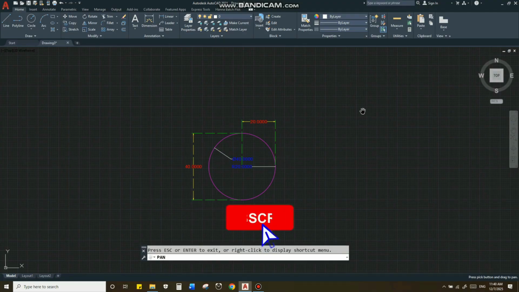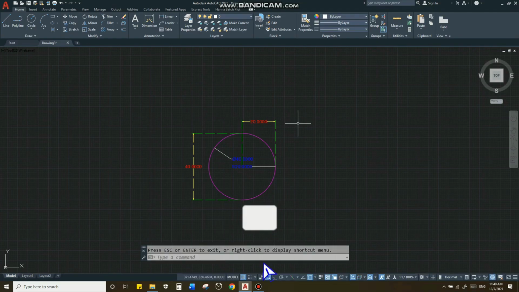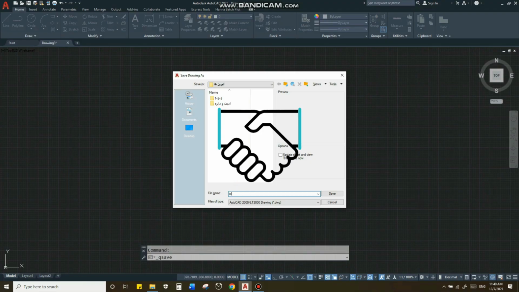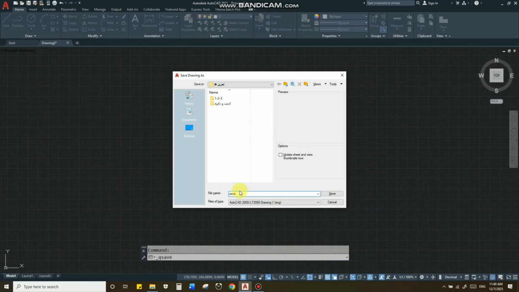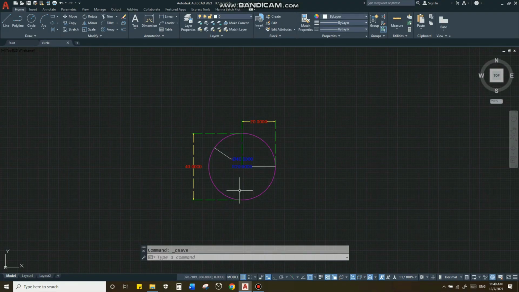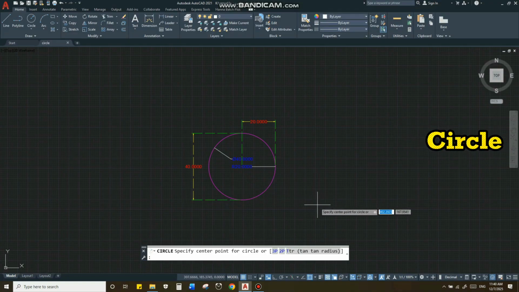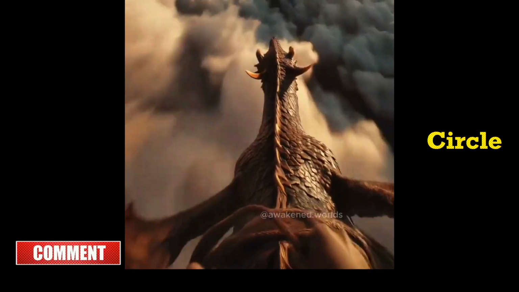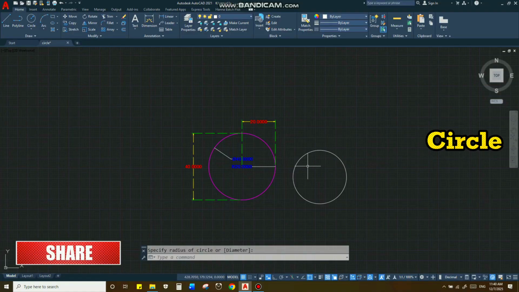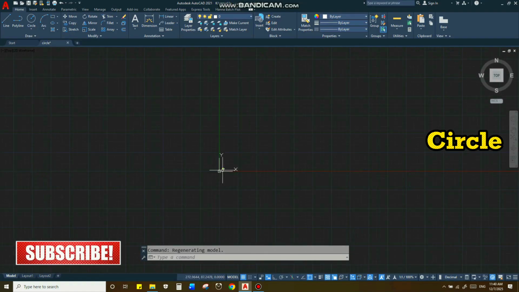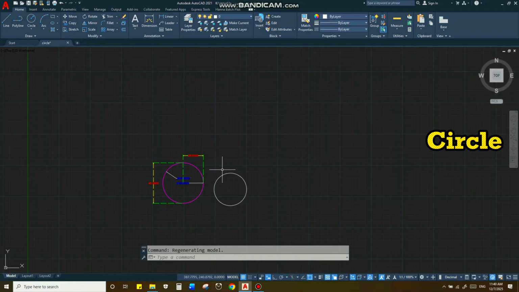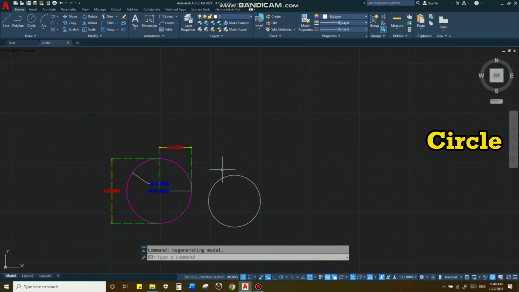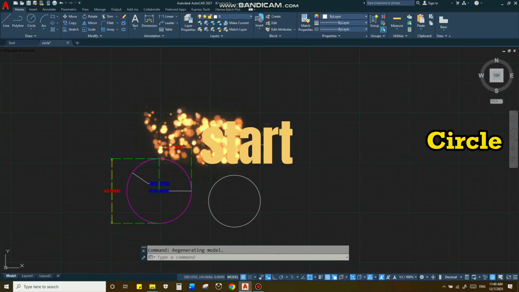Hey everyone, I'm Seyedi, and we're back with one of the coolest drawing tools in AutoCAD. If you made peace with your saving problems in the last episode, today you're meeting a whole new creature, the circle. A circle in AutoCAD isn't just a curved shape. It's a dragon you have to tame. Give it the wrong command and it'll throw you into the desert of coordinates. Give it the right instructions and it'll create masterpieces. Let's jump straight into it.